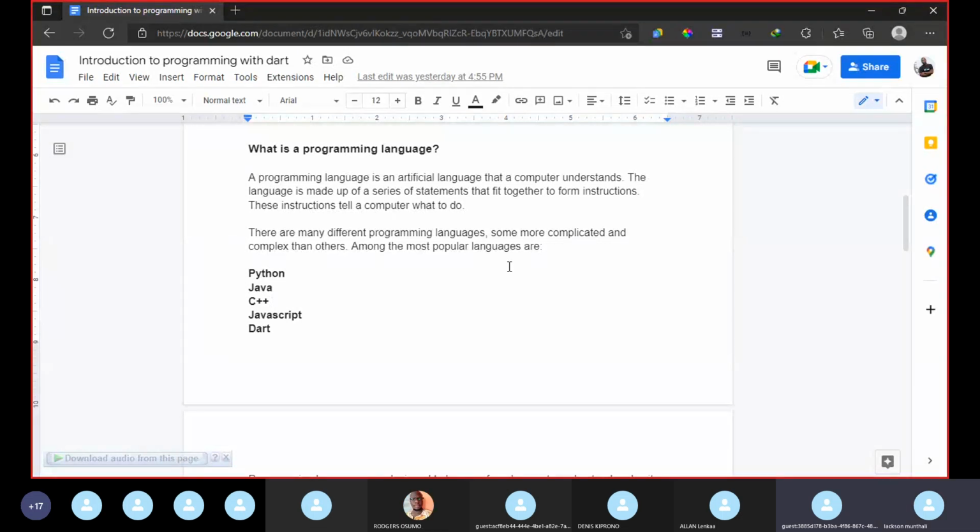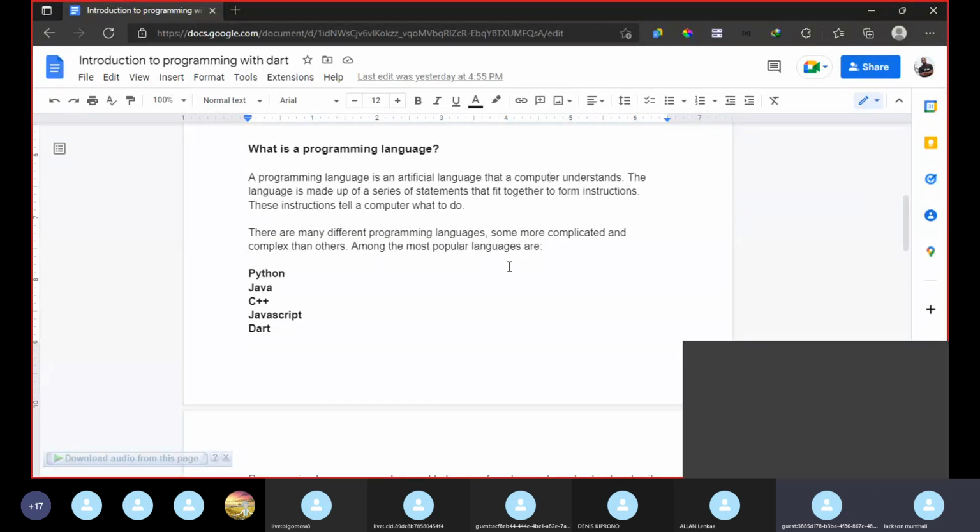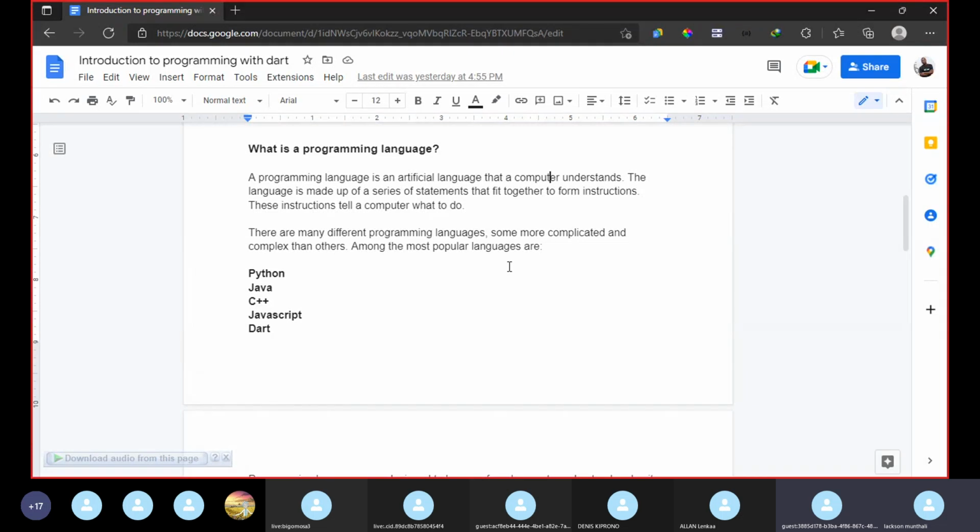One thing you also have to understand about programming languages is that they have rules, the way any human language will tell you you're not supposed to use this word with this word. You get the point. It's the same with programming languages.